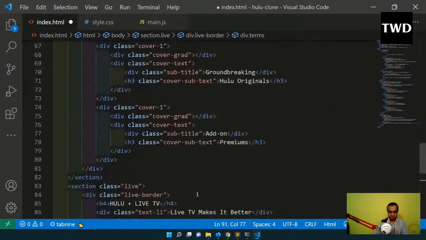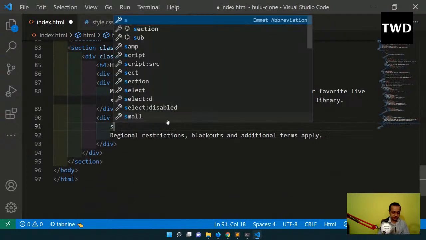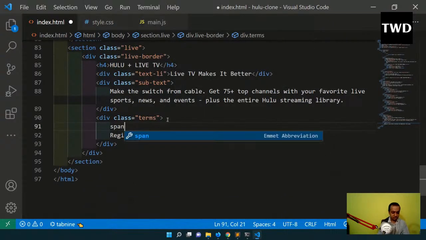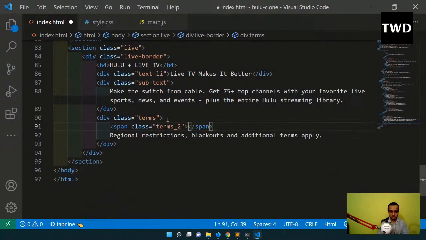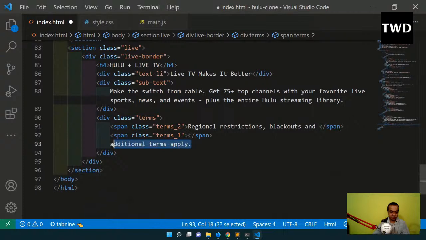The first one will be span dot toms underscore 2, and the second one will be toms 1. So this blackout will be in toms 2.